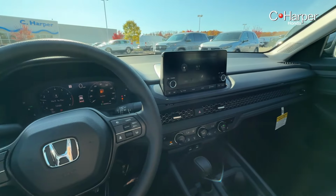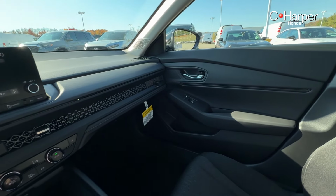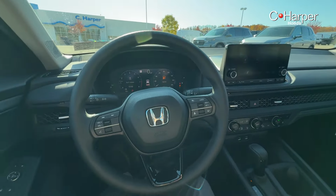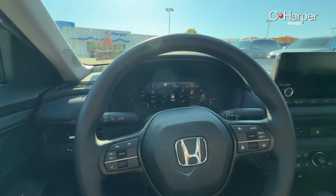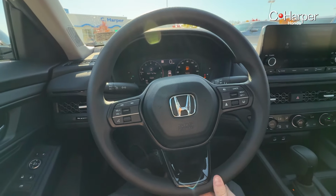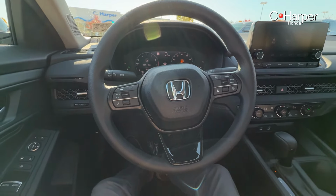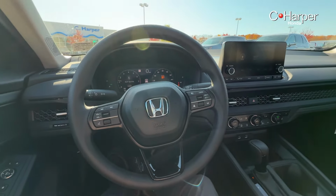And now, as you can see, the interior on this SE model is pretty similar to the one that we get in the LX trim level, and there's nothing wrong with that. Very nice and comfortable here. So pretty much everything is the same in regards to, we have, of course, our driver information display, our LCD one right here. Same urethane wrapped steering wheel. You would have to step up into a sport hybrid model to get a leather wrapped wheel. Of course, our audio controls are the same. Our cruise control and lane centering, the same.